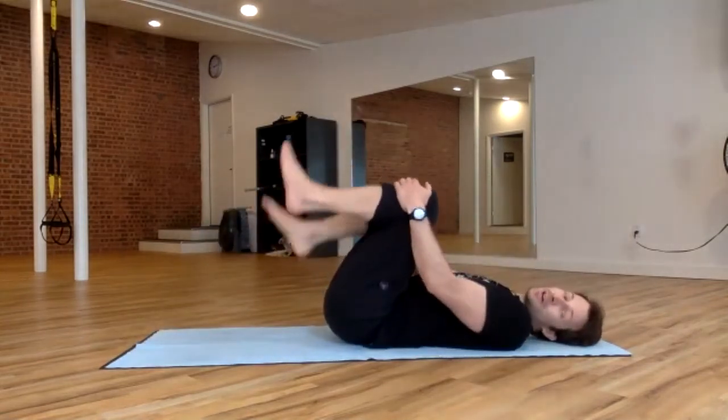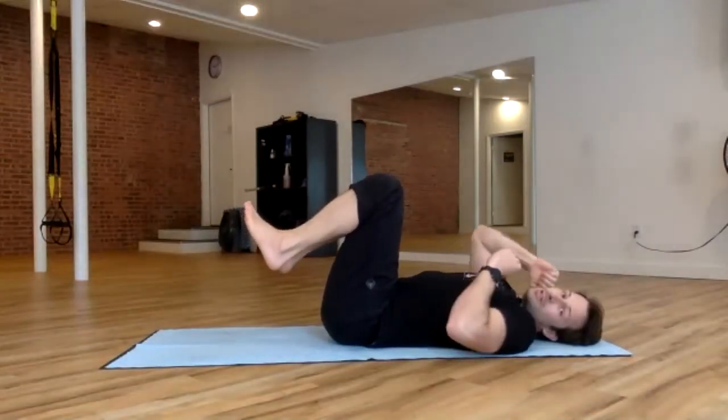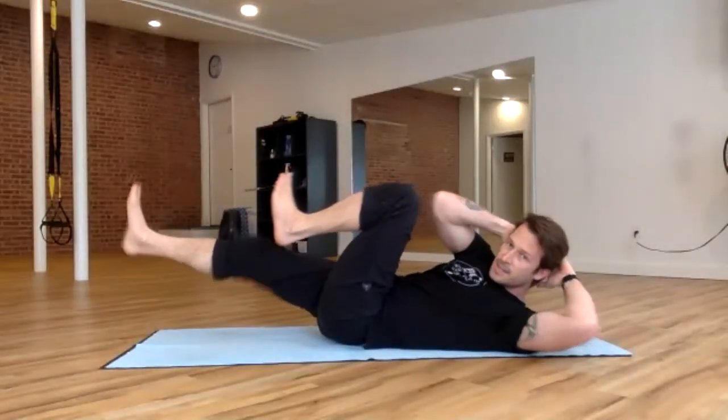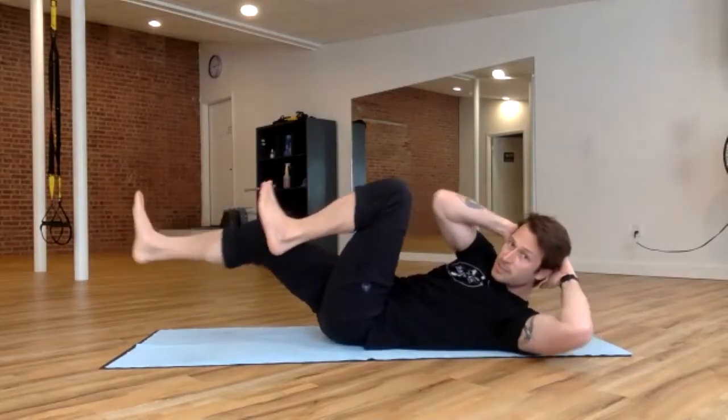We're going to do a set of bicycle crunches. So this is what a bicycle crunch looks like. But as you bring your knee to your elbow, you're going to hold it for a hot second and then come back. So we're holding that contraction. We're going to go for a set of 20.